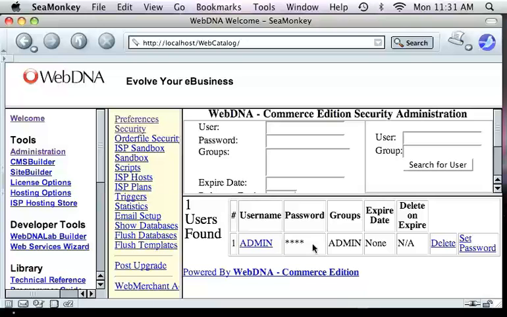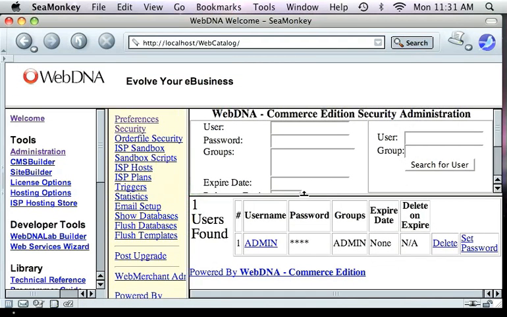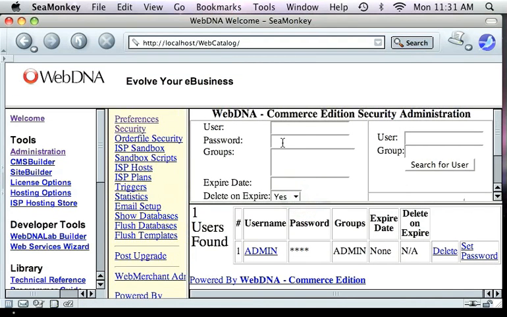It's sort of the god of the WebDNA settings, and you can set that password right away. I'm going to leave ours as admin just because this is a development machine. Or you can create new users that have admin access or any type of group that you want, and these work directly with some of the tags provided in WebDNA, such as protect and authenticate.